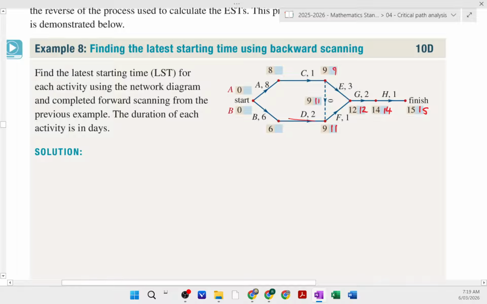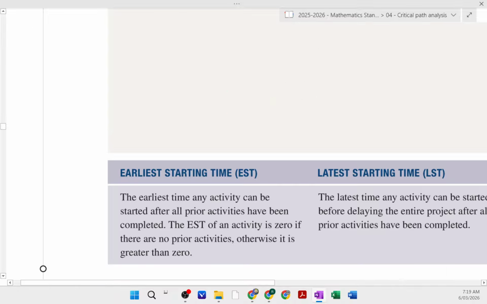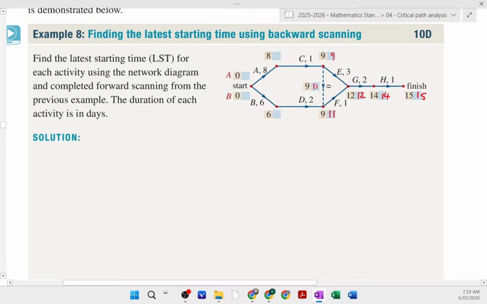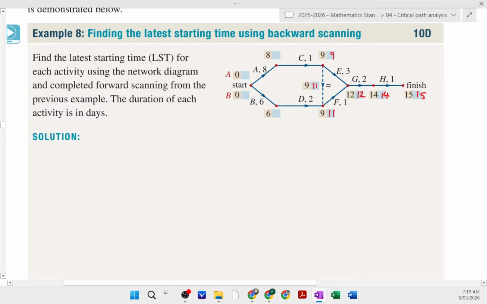All right, if we head back this way now, so D. For activity D, the latest starting time, it's going to take 2 days. The latest starting time for F is 11. So we do 11 minus 2 will give us 9. So that is the latest starting time for that. Start on day 9, 2 days, we finish day 11. So that's cool. Up the top here, we've got 8 because C takes 1 day.